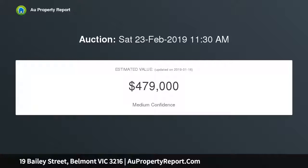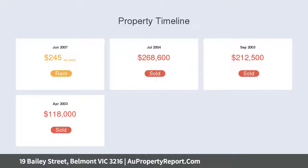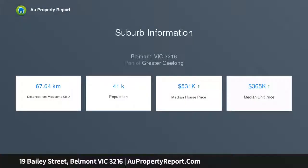Oozing absolute character from the moment you walk in and stylishly blended with the contemporary feel of the moment, this classic residence is simply sublime, integrating indoor-outdoor urban living. Enjoy the sunlight and serenity often in the generous main living space with sliding glass doors that invite the garden inside.